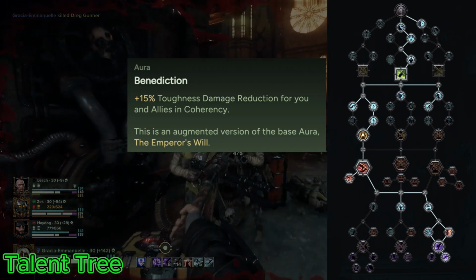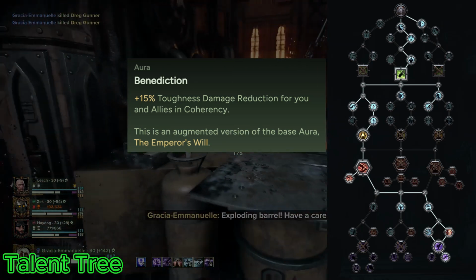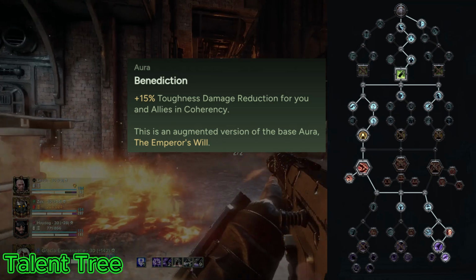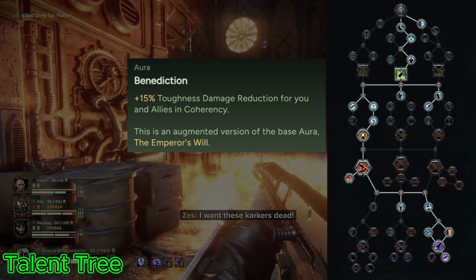Next up for our aura, we've got Benediction for an extra 15% toughness damage reduction for us and our team. 15% is pretty substantial. It's about what you'd get from a couple of other big talents in other trees, but for an aura that affects our entire team, it's really good.